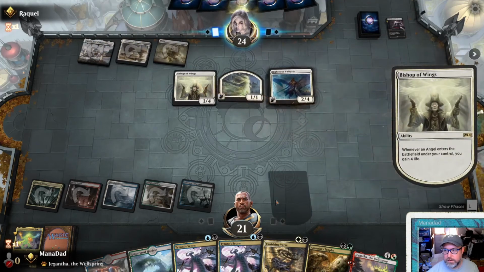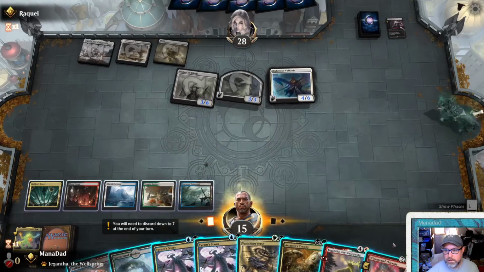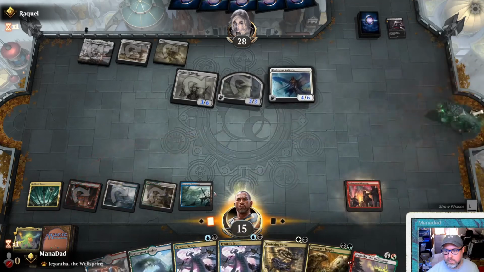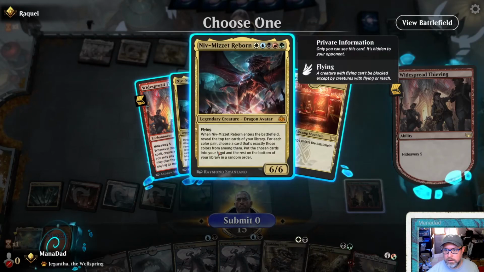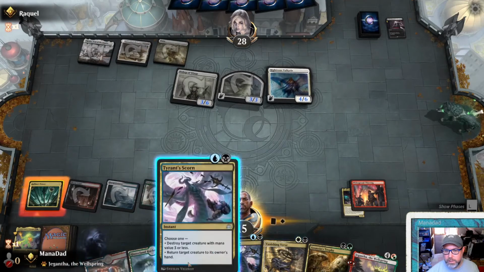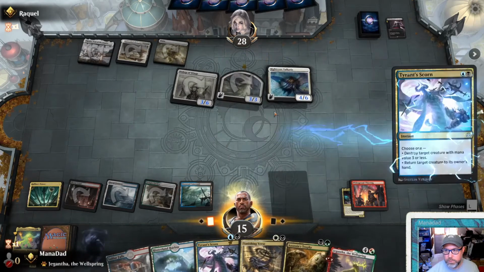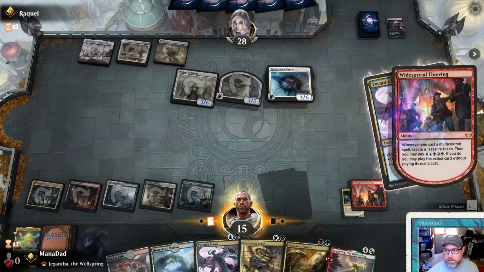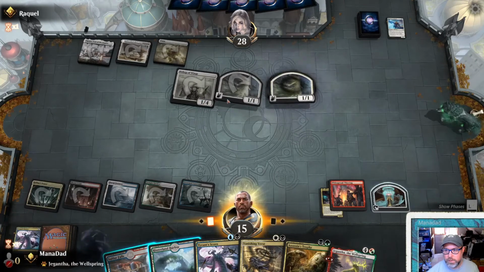Righteous Valkyrie. Uh-oh. Yeah, put a Niv-Mizzet down. Niv-Mizzet on layaway. So play this, and we can play a Hinterland Harbor and do another one. We should have hit the Bishop of Wings first.